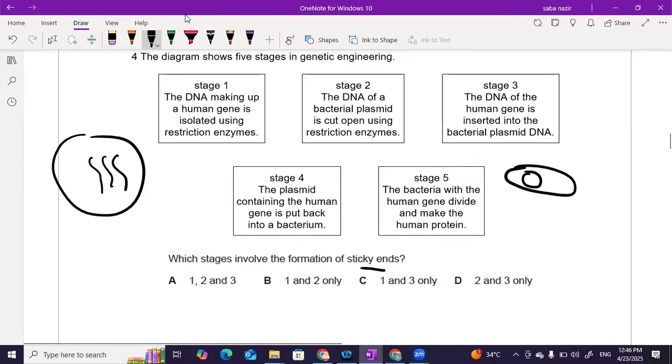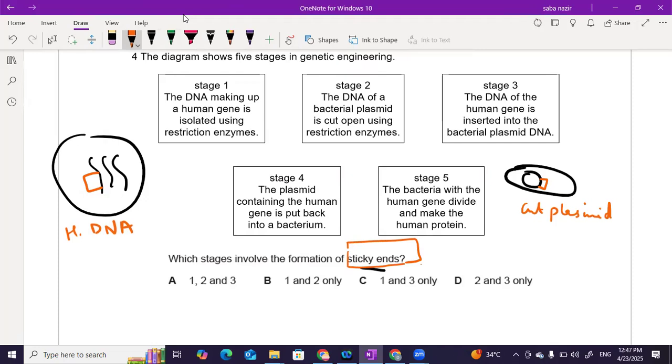During this entire process of genetic engineering, first we need to make a cut in the human DNA, and we also need to make a cut in the plasmid ring. These cuts should be appropriate. We are not going into the detailed biochemistry, but the ends should be cut in a way that they tend to make the sticky end. Why is it necessary to make a sticky end? So that the next time when we insert the plasmid ring, they are attached to each other.